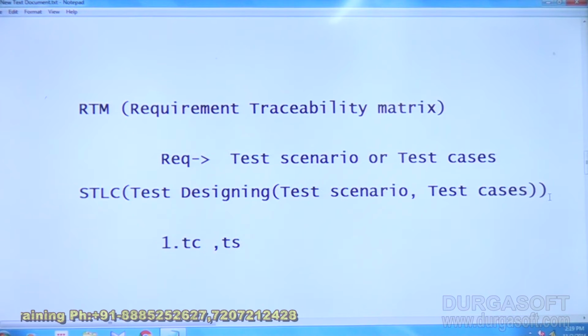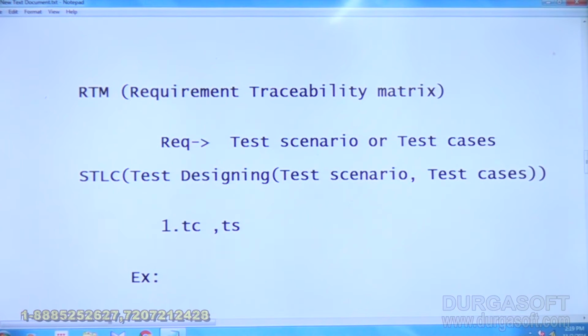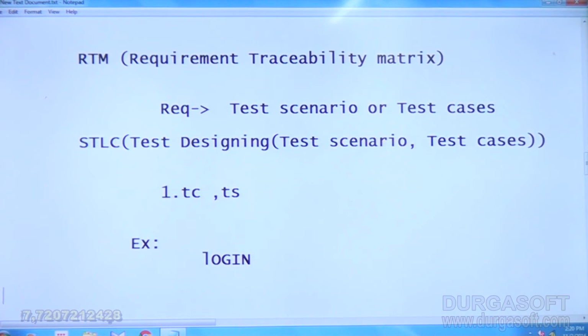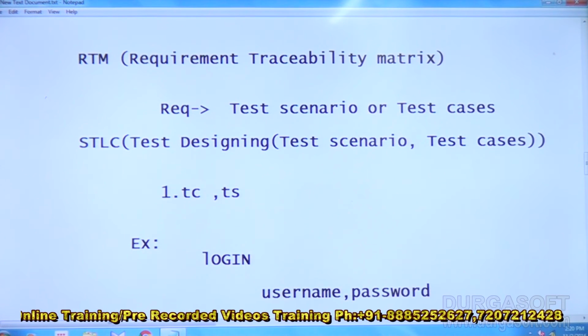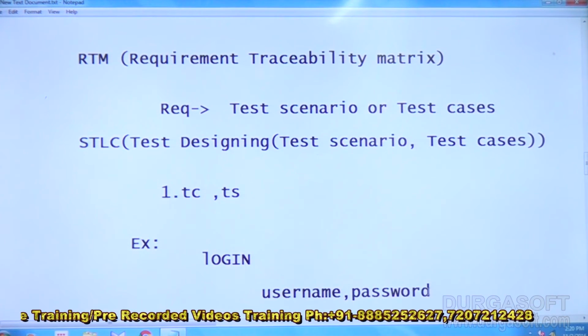Let's take one example here: login. Login is one functionality, and in that functionality I have some requirements, say username and password. Did I cover these requirements at the time of designing?